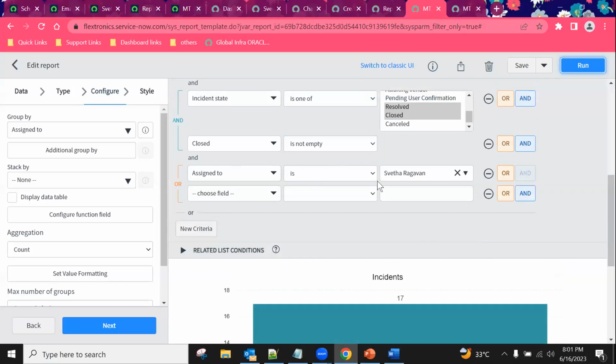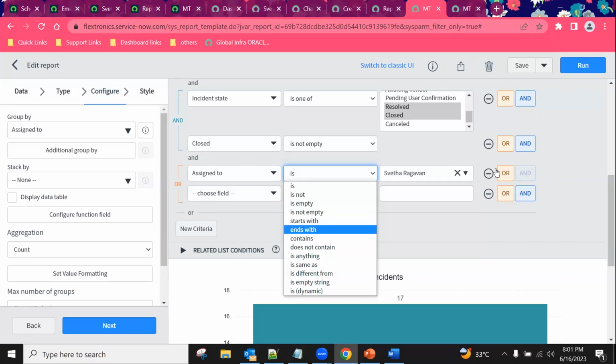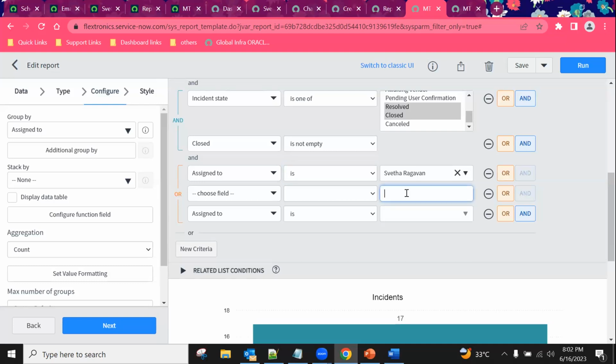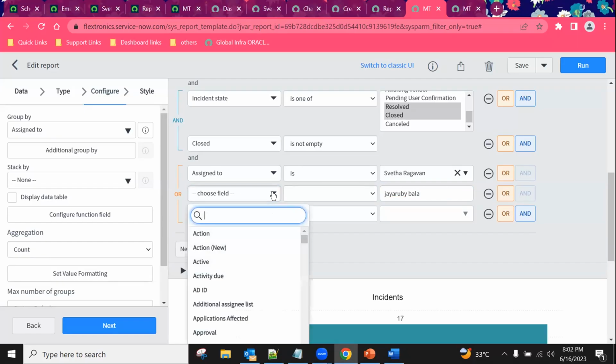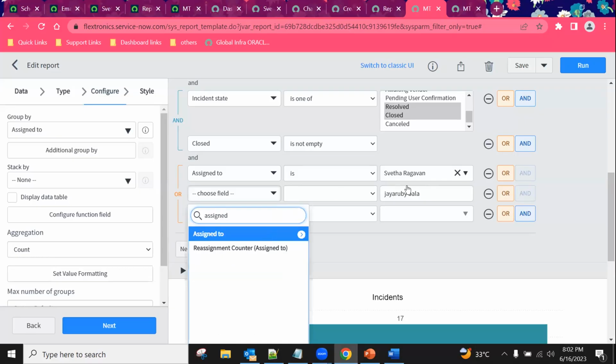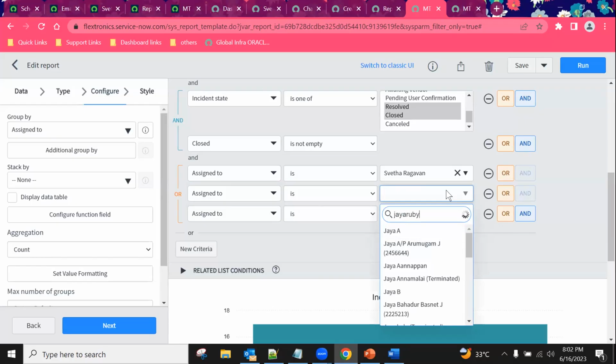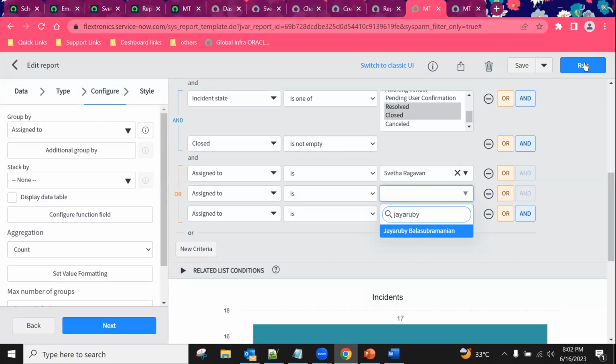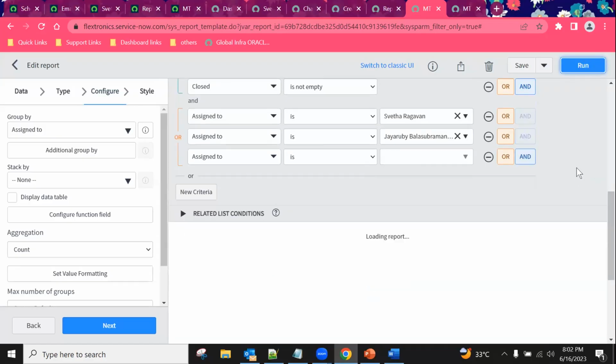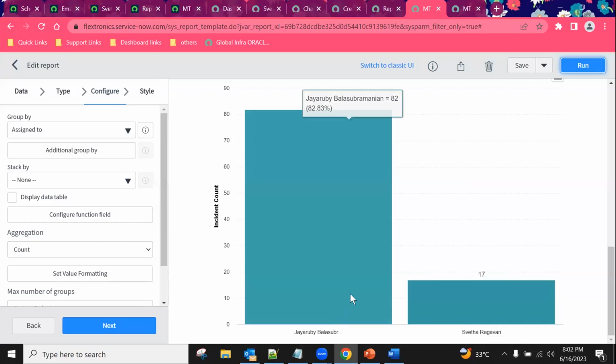If I want to add 2 persons, then here assigned to is Sweta, or I can add an or condition and add one more person's name. Assigned to needs to be picked here, so I'll pick the user here. All right, so when I run the report, the report shows both users.